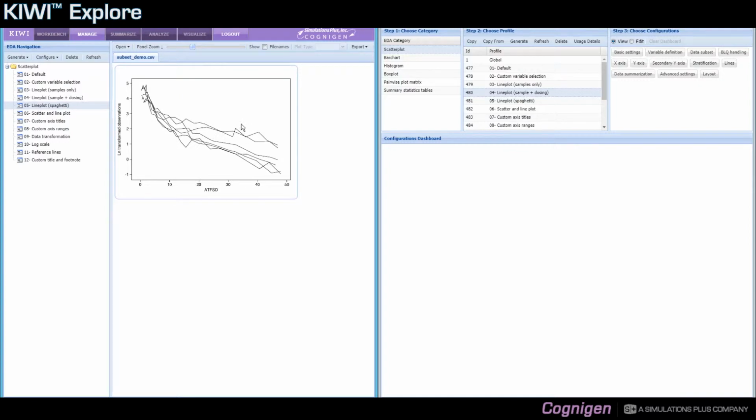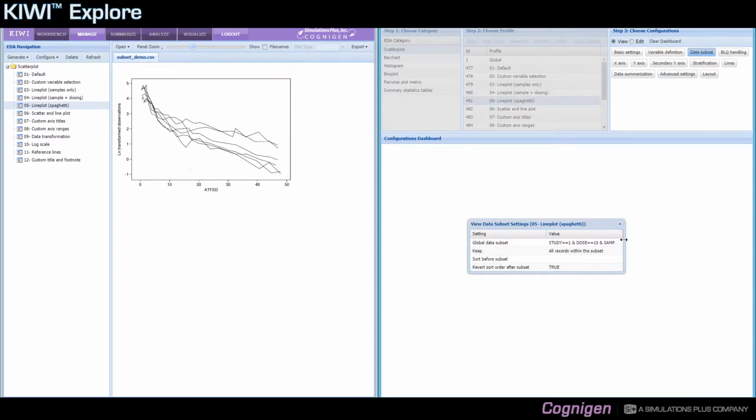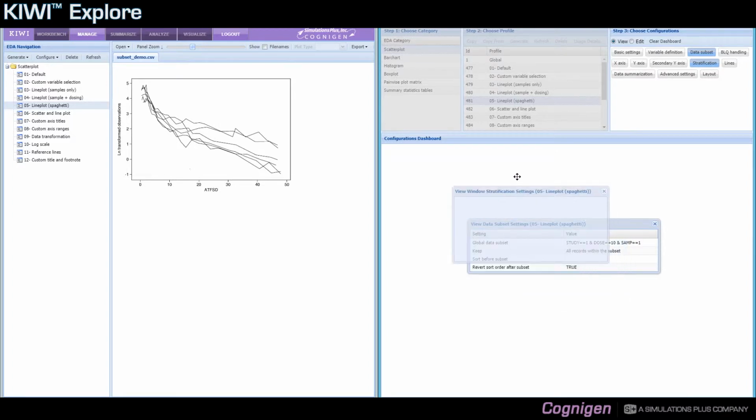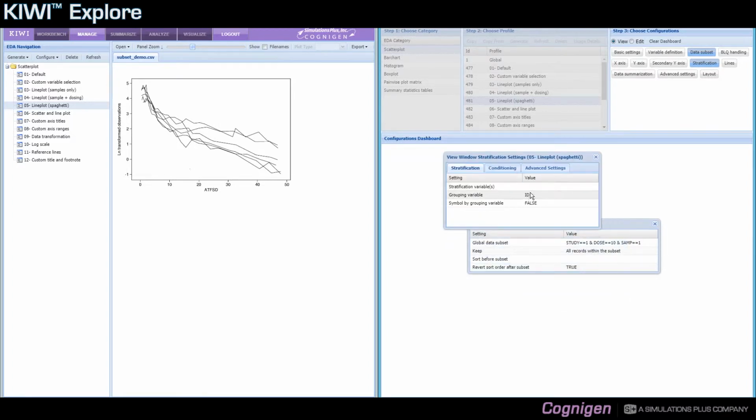So the best design to create a line plot or a spaghetti plot is to really subset to your actual sample records, but also to use stratification and stratify by the subject identifier variable in the grouping variable.